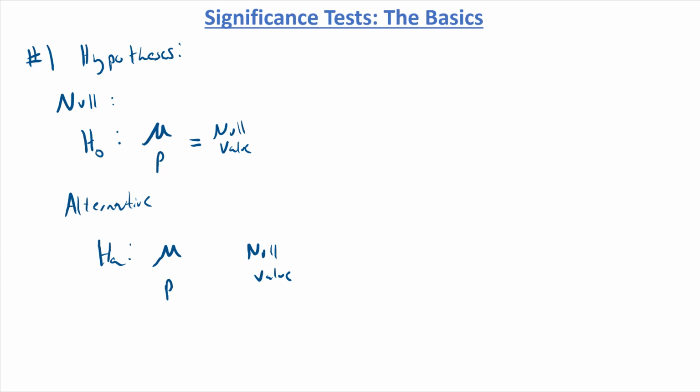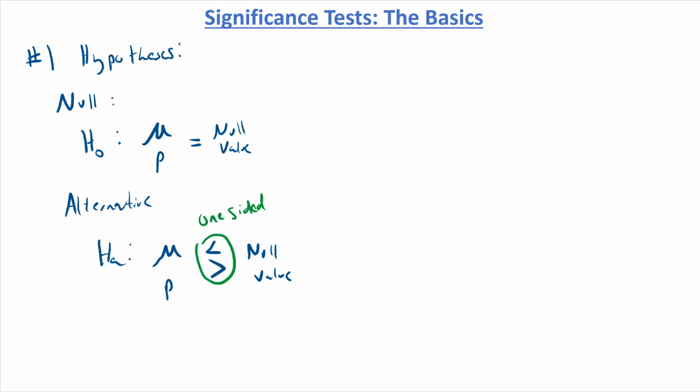So for the one-sided, you have a less than or greater than. Okay, so again, these two are one-sided. In other words, in the problem, it's going to say we believe that the data could be greater than the null value, or we believe the data could be less than the null value. So therefore, you would know your alternative hypothesis that you're testing against is going to be a greater than or less than sign.